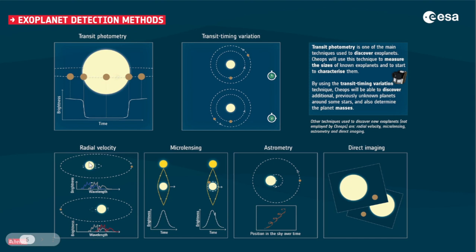Even our Sun, for example, because some planets are orbiting it, is not stationary. It is continuously wobbling in space, and because of this we know that if such a pattern is observed in any star, then it must have an exoplanet orbiting it. Similarly, in the astrometry technique, we are again studying this wobbling pattern, but now we compare it with other stars nearby. If other stars are not wobbling and this is the only star that is wobbling, then we can confirm that there must be an exoplanet in its orbit.